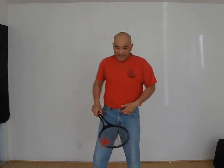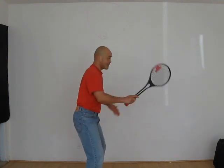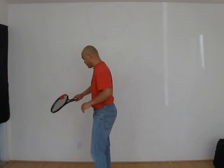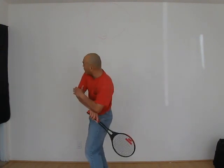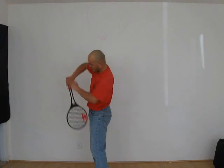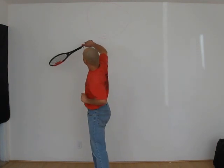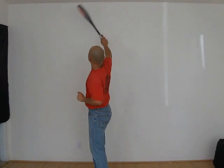For the backhand, going this way — same starting position: feet slightly wider than shoulder width apart, racket up in front of you, non-racket hand up, knees slightly bent. Shoulder comes this way, you turn so that your back is to the net. Your racket goes down — pretend your racket is like a sword going to the scabbard — you're going to pull the sword out of the scabbard. Nice long pull, leading with the elbow. With your non-racket arm you're going to generate power in this movement, flexing your arms, come up and supinate your forearm — which means twist your forearm — and hit.